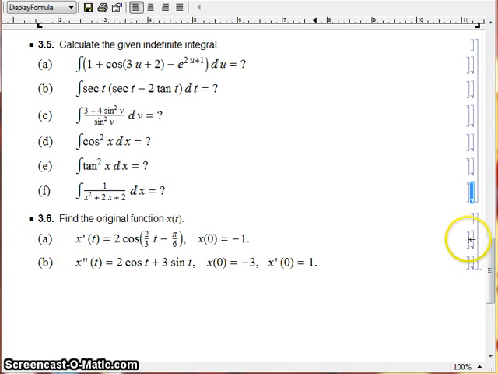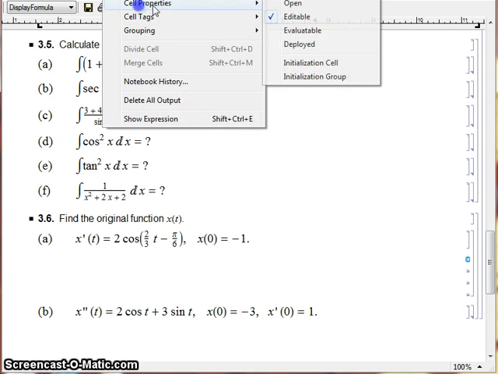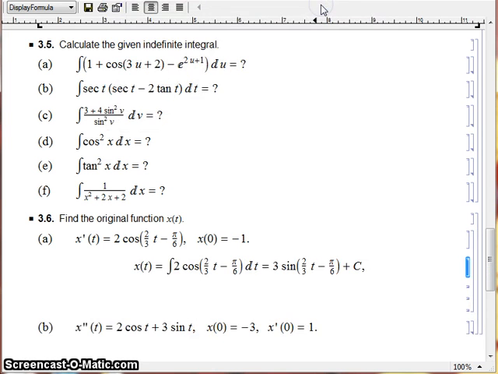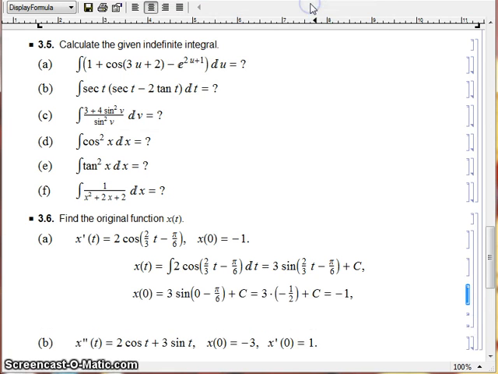The derivative is given, so finding the original function will be done by antiderivative computation. That's not too difficult. Cosine becomes sine, and then we multiply by the reciprocal, 2/3, 3/2, excuse me, times 2, generating this. Now, how do we identify this arbitrary constant c? By the initial condition. Plug in t equal to 0.